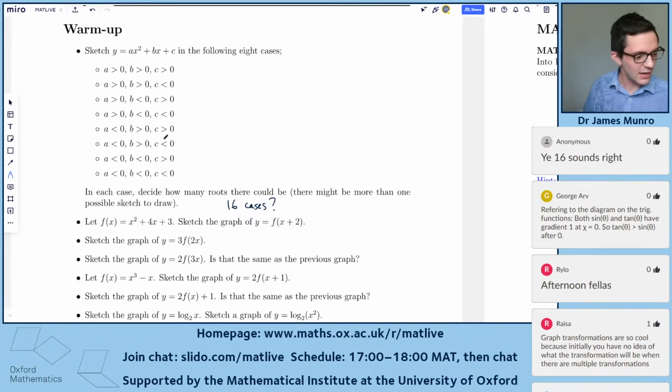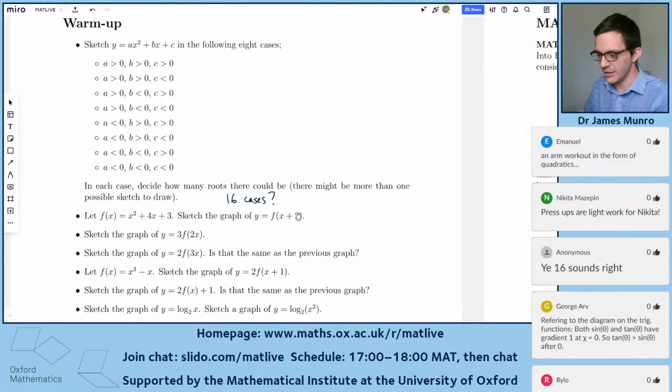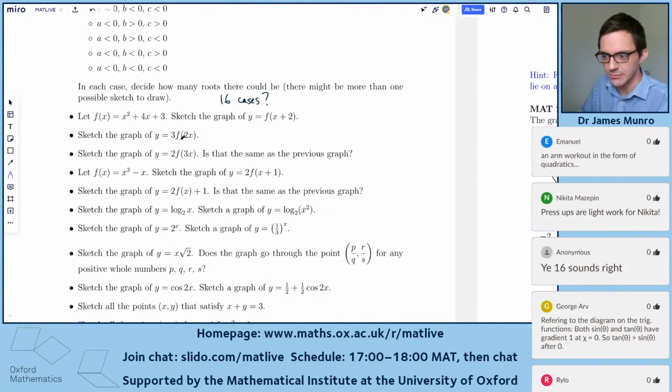Good. Arm workouts. Also doing some translations, doing some easy messing around. I put in a couple of points in the warm-up for you to check, having done your sketches, that the order you do the transformations in can matter. So here, this isn't even the order of the transformations, this is just having similar looking transformations in different places, putting a +1 inside the bracket or outside. I should have done some different orders of transformations as well. I guess this sheet was long enough already.